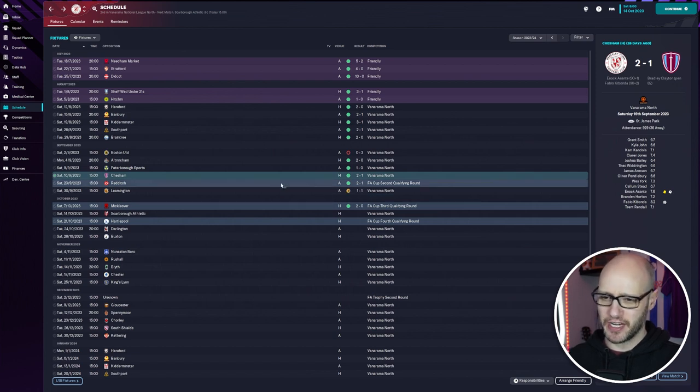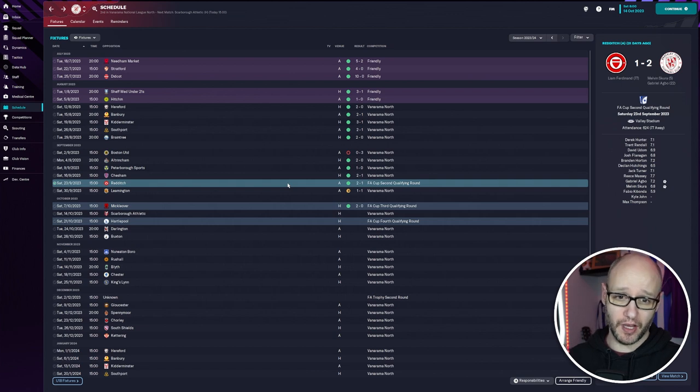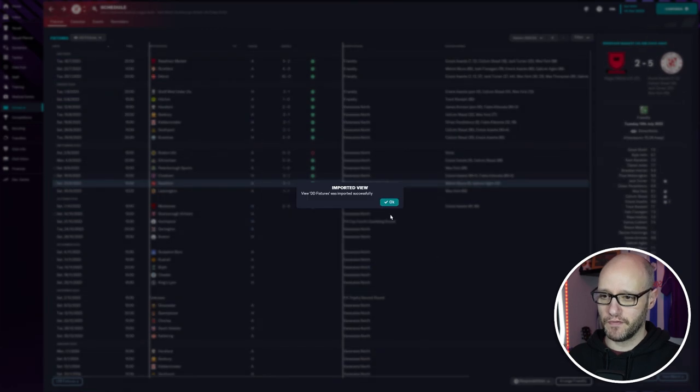And then we played Redditch. I'm not going to get into that. 1-2-1. I actually played my B team, so I just gave some squad players a chance. But Skura and Agbo got a goal there. I just realised that's not showing my view. I created my own views, and here we go.